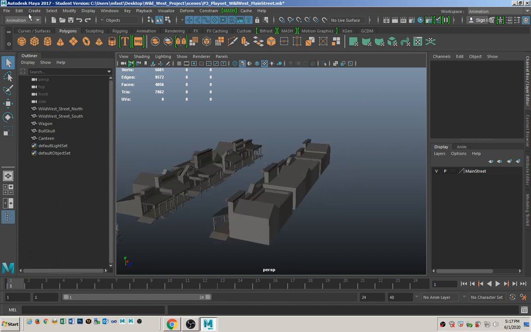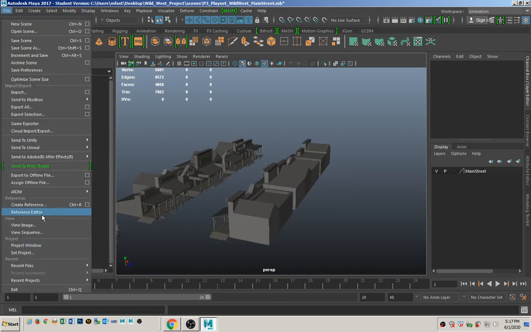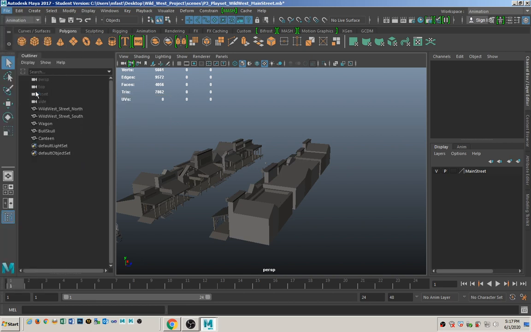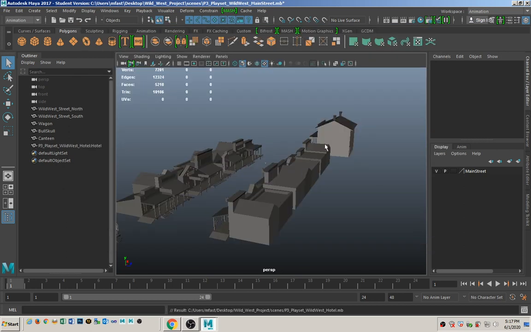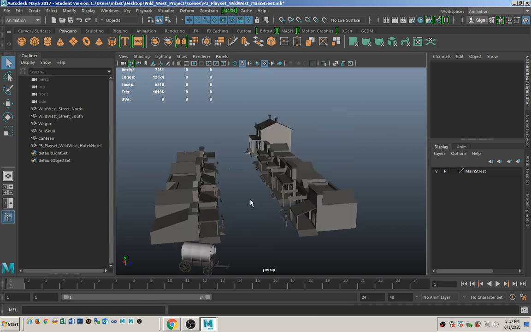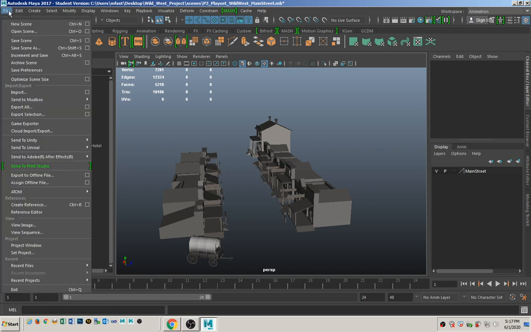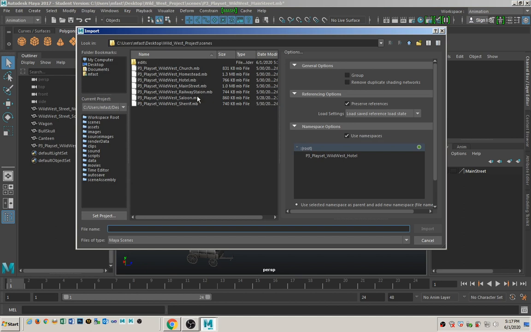Okay, so let's go ahead and build by going to File and then Import. Let's build a place for people to stay. So we're going to import a hotel. And that's probably going to make sense to have that right down here at the end, just outside of all of our shops. All right, but if we're going to have a place for people to stay, we're also probably going to want to have a place where people can do something overnight while the shops are closed. So we're going to go ahead and build ourselves a saloon for the people to go hang out at when they're not shopping during the day. So let's go ahead and build a saloon.